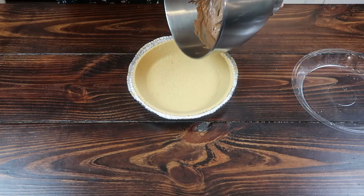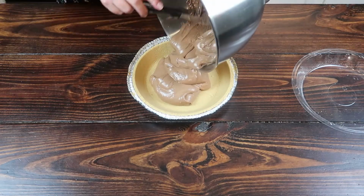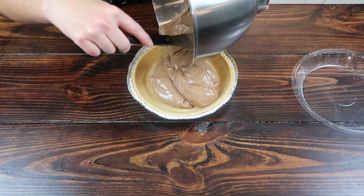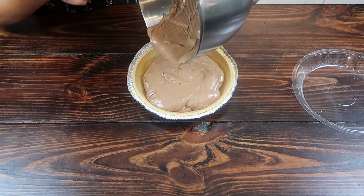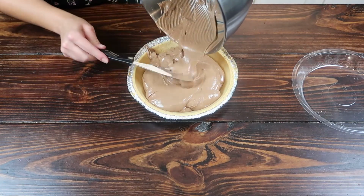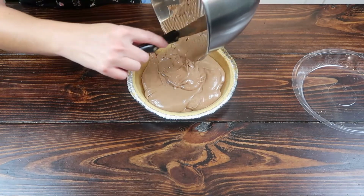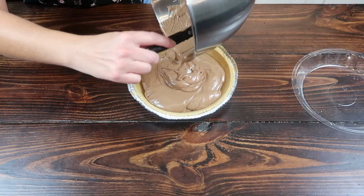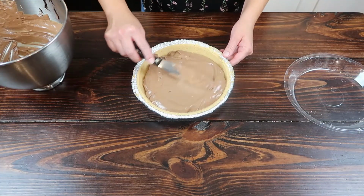Alright, so after everything is mixed and smooth and creamy, you'll just put it in your pie crust and, like I said, refrigerate minimum 6 hours, preferably overnight. And the original recipe also did call for an Oreo crust, but all I had was the graham cracker. So I just used the graham cracker, but you can use the Oreo chocolate crust.